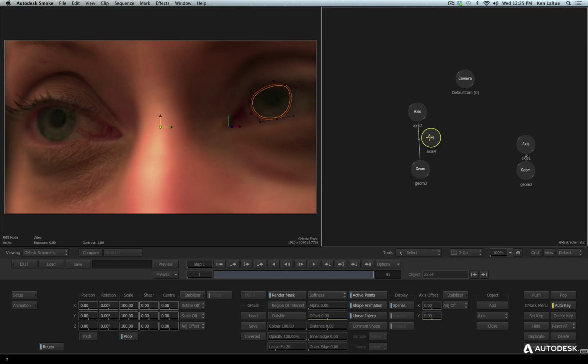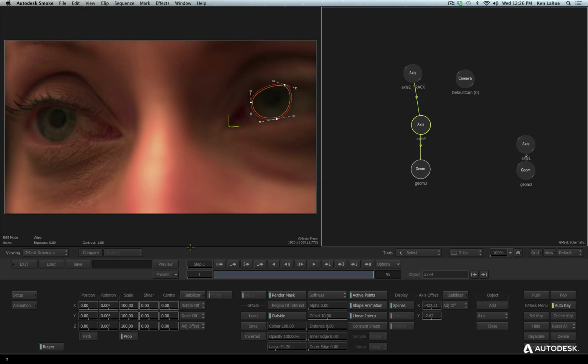If I hold shift, I'll drag my axis holding the shift key so it is over the connection line. I release it and now it is part of this flow. So once again, this is the tracking axis. I'm going to just name that track, and this is our adjustment axis. One thing I want you to notice is I'll double click on this axis to make sure it is selected. You can see the name is in the object field there, indicating it's selected.